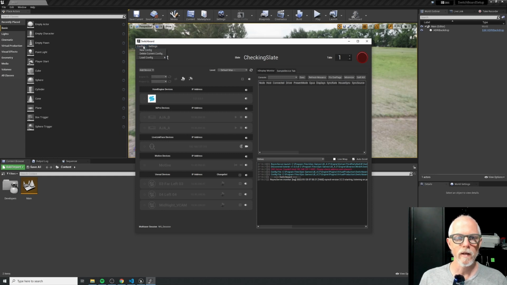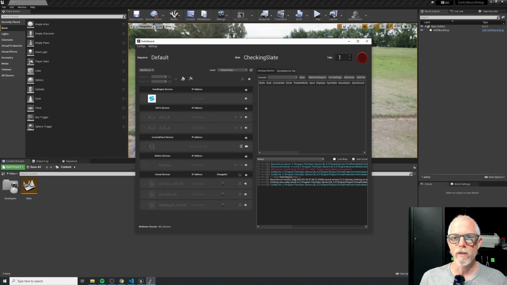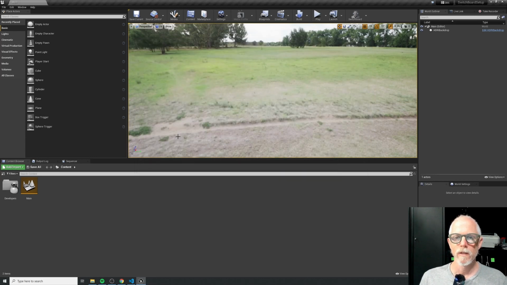I'm going to clear that out by creating a new configuration, and it will be automatically named after the currently loaded project and point at the uproject for the currently loaded project. And down here is the Perforce section. We are not using Perforce at the moment, so I'm just going to click OK. Now nothing changed here, but it did change. When you close it and open it again, it will change.